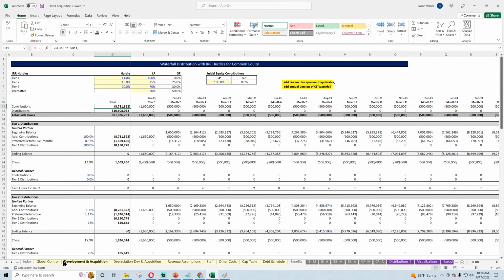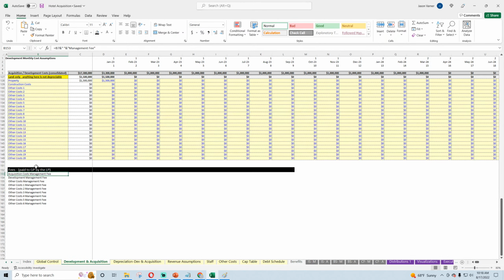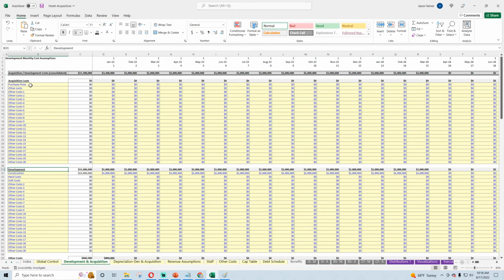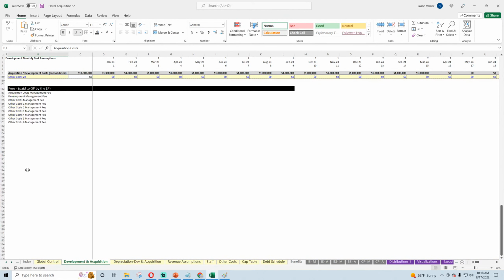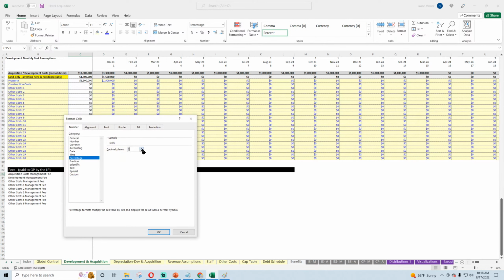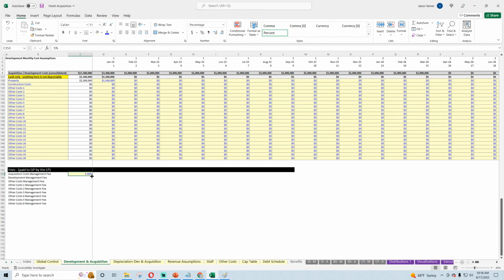All right, remember we're just talking about fees here. So these are all fees paid to LP by the GP. We're going to base each one on a development or acquisition section. We've got a bunch of them. You don't have to use them all. You might use none of them or one of them, or you might override them here, but I'm just trying to make it as flexible as possible for all potential uses. Let's just say 5% on all of these.